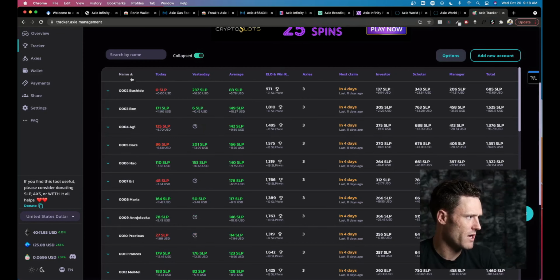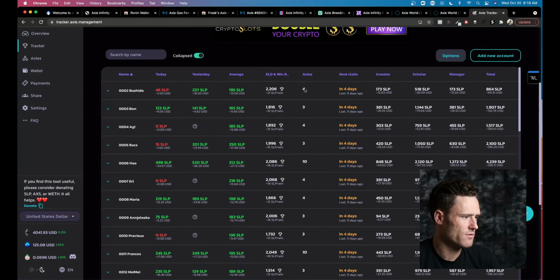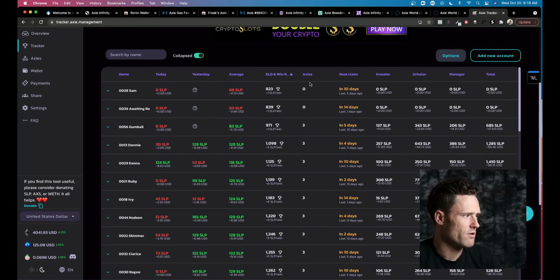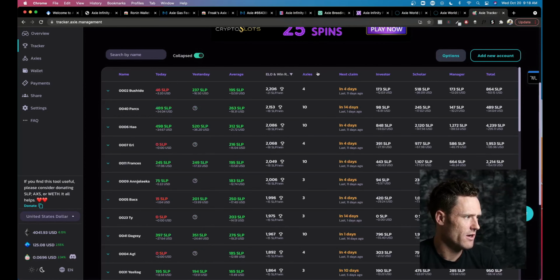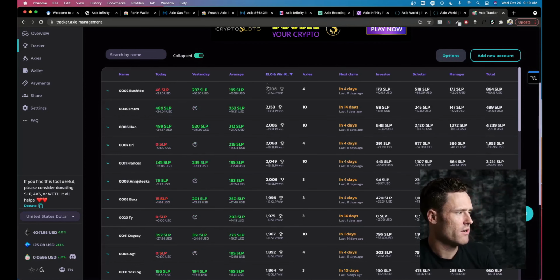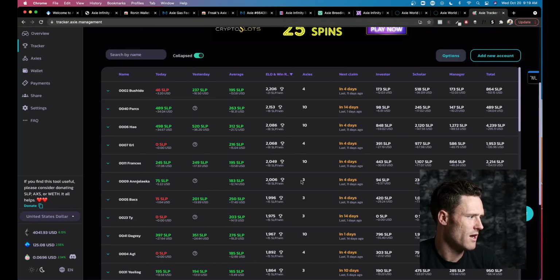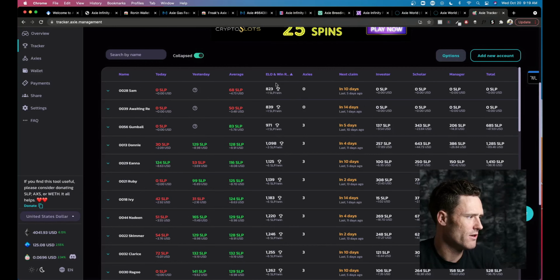So I'll often sort by number if I'm looking to look at a specific scholar's performance or information. I'll sort by, they call it ELO here, it's really MMR. So I'll sort by their MMR just to see who's at the top, how everybody's performing. If anybody's kind of dropping below the 1,000 mark, then that's when they're kind of in the danger zone of not being able to hit quota, and we need to focus on them and help them learn a little bit more.